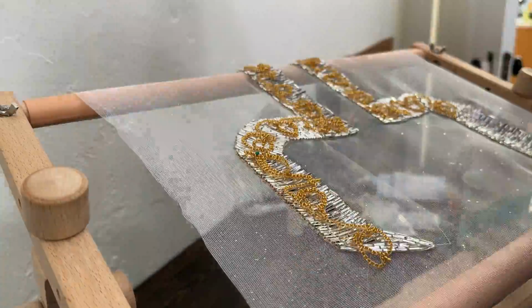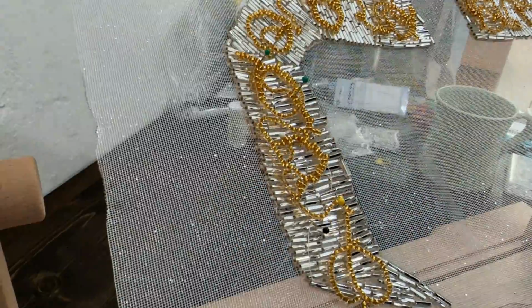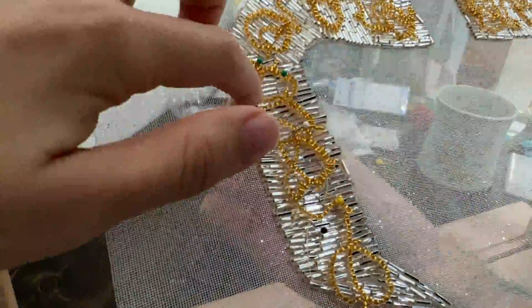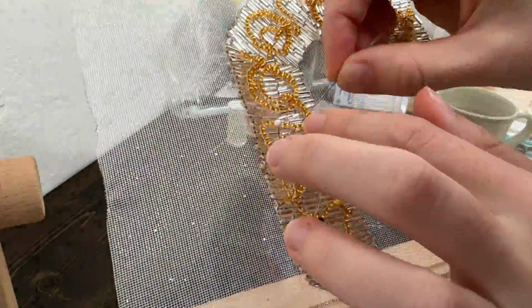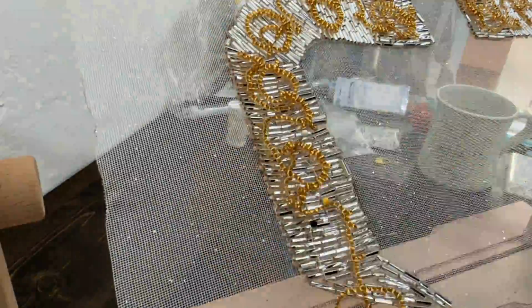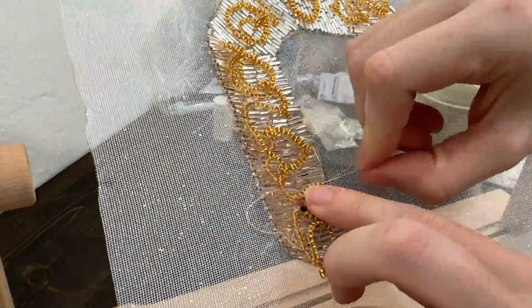I used straight pins to hold the design in the rough shape that I needed it to be in because it would slide all over the place. And then I just used a straight needle and some thread to actually pin it into place. I did not sew every single bead down, just the main ones to keep it in the shape that I wanted.